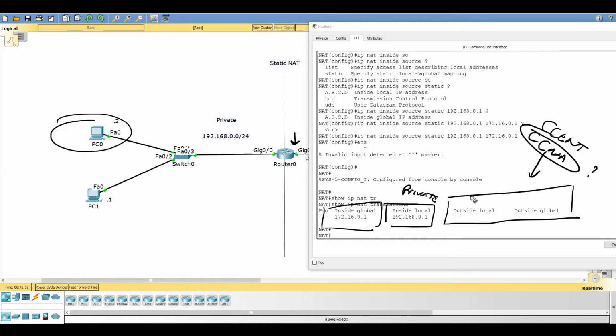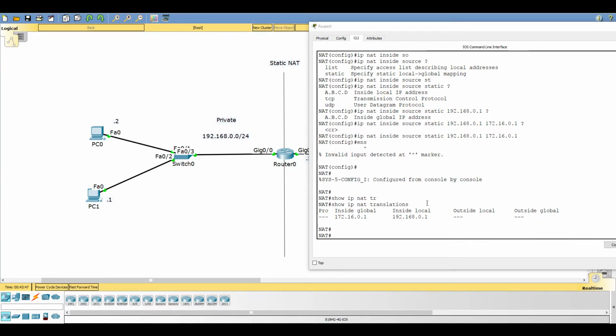But ultimately, this refers to traffic at the other side of the network. Because remember, from our perspective, we're doing NAT, but so could our destination be doing that. But for now, as far as we're concerned, we only need to really focus on the inside global and inside local. Remember that your inside local is the original private address, and inside global is your public translated address. Now the confusion is inside global is the interface of which we actually configured IP NAT outside. But let's stay on focus and try to understand the basic configuration and verification for static NAT.